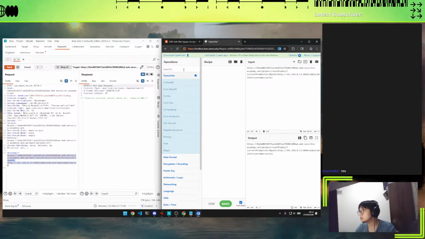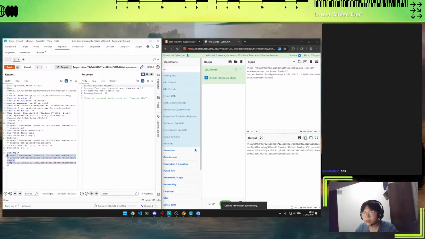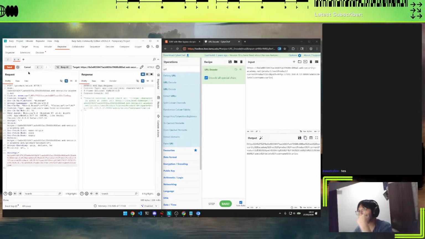Let me delete that part. URL encode all of the stuff and copy it. Encode special characters. This should work actually. 192.168.0.12. Or maybe double encode?